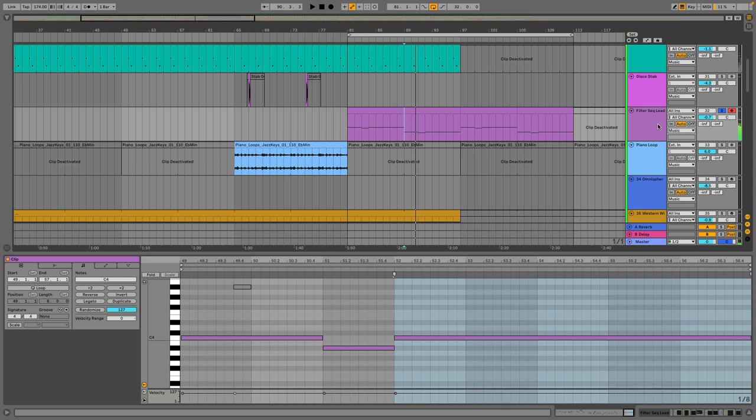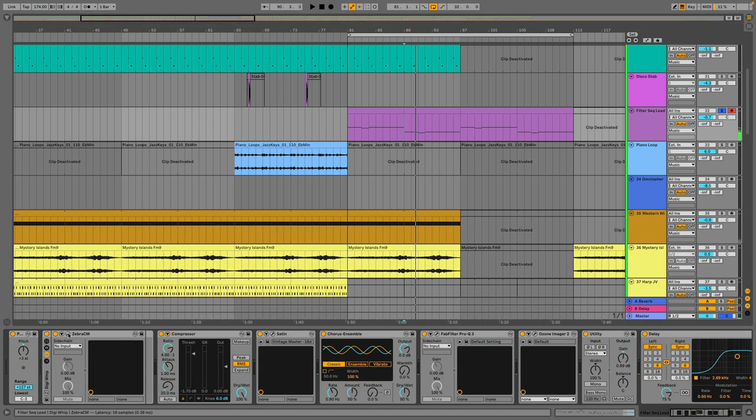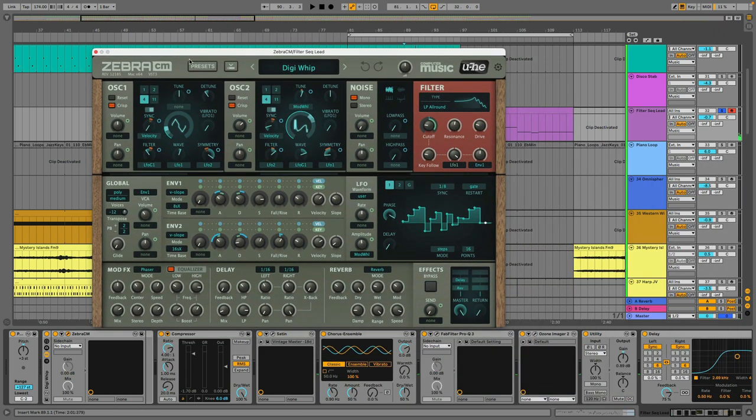Now, what is this lovely synth making this lovely lead? Well, hey, it's Zebra CM. That's right. Back in the day, I used to work full-time at Computer Music magazine, writing a lot of the content and doing the cover disc stuff. Zebra CM is a free synth that you get with Computer Music magazine, and I did a bit of the organization with u-he when it came out. It was very exciting because u-he are one of the best plugin developers in the flipping world. They made a lovely synth for us. And in the past couple of years, it's been updated to work on modern systems, so I'm very happy to have it back.